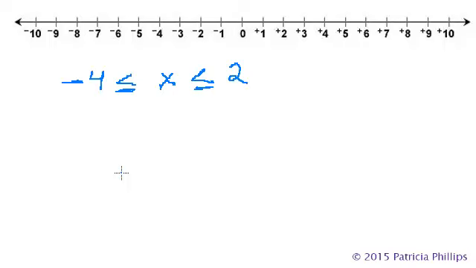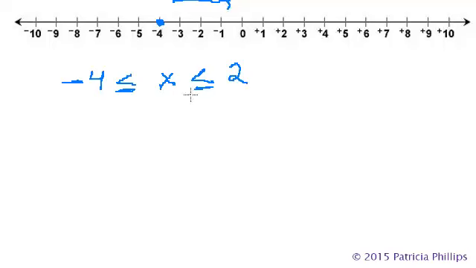It's something in relation to -4, and it's something in relation to +2. So how would we graph that? Well, let's go up to our -4. We know that it's greater than or equal to, so since it includes -4, we'll just darken in a circle. And we're going to go to the right. But we don't know how far to the right we should go. We just know that -4 is less than or equal to x. So it's over here somewhere.